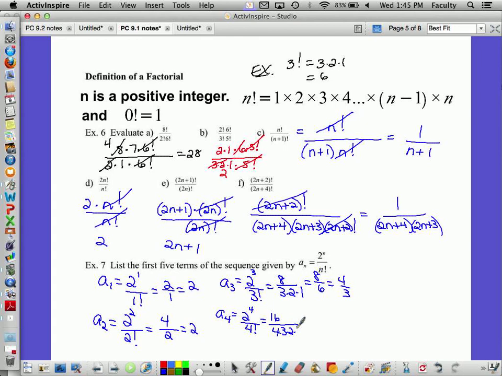Now think about this. And you could reduce it first if you'd like. But here's how I think of it: 3 times 2 times 1 is 6. We already did that, right? And so you're just taking the 6 times the 4. Then 8 goes into both of those, 2 and then 3 times. So that's 2 to the 5th over 5 factorial. Then you're just going to take 5 times 24, and I believe that's 120. How did I reduce that? I got 4 over 15.